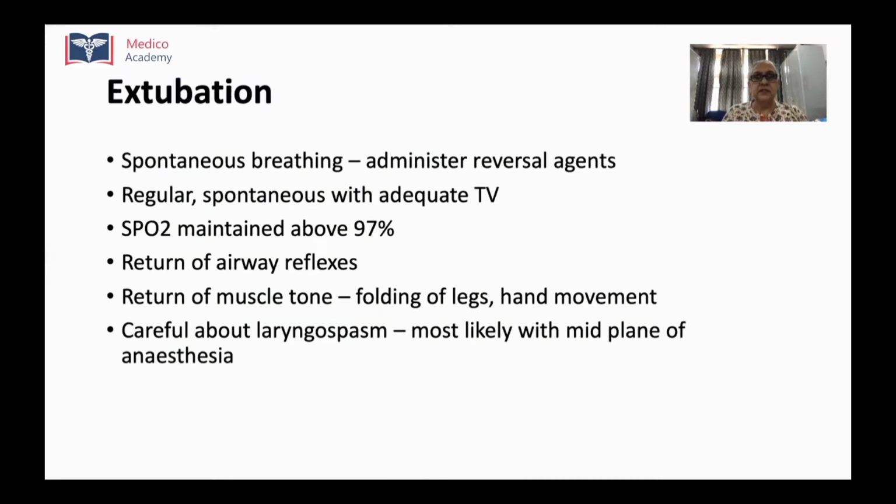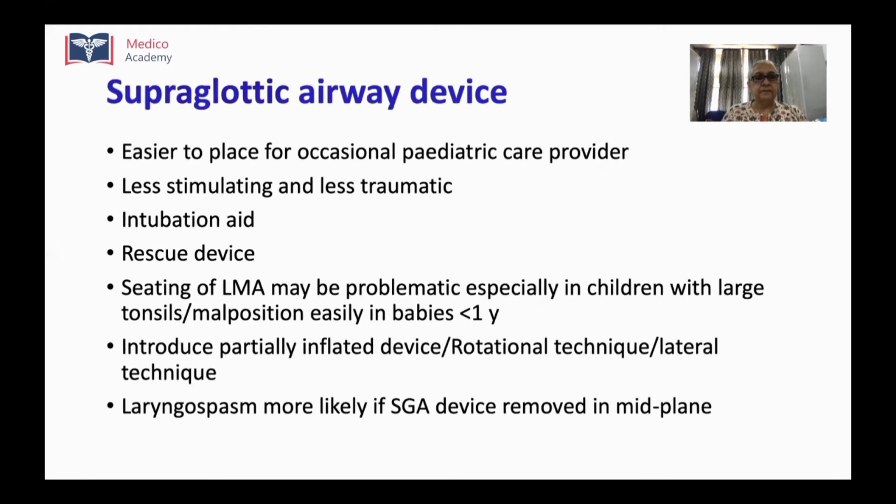Administer the reversal agent if you have given non-depolarizing muscle relaxants. The breathing is regular, spontaneous with adequate tidal volume. The SpO2 is maintained more than 97%. There is return of airway reflexes and muscle tone, which can be seen by the child folding his legs and moving his hands. At the same time, one should be careful that no laryngospasm is produced, which is most likely to occur when you extubate the child mid anesthesia.